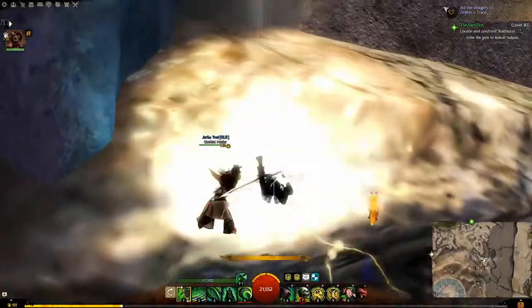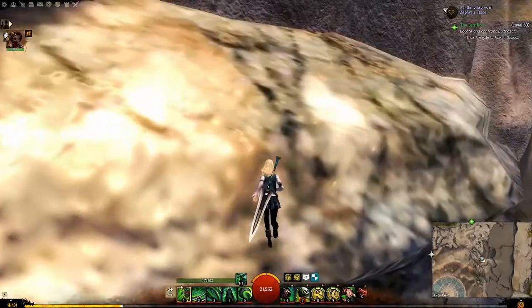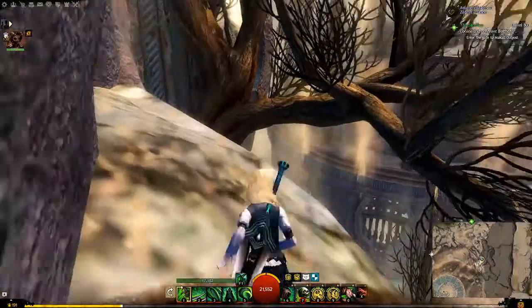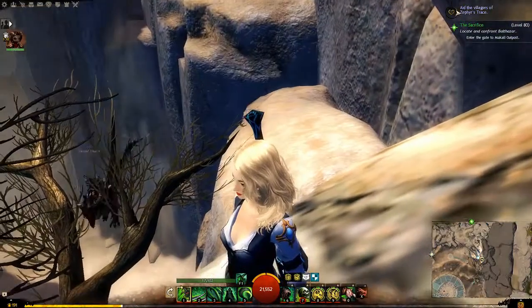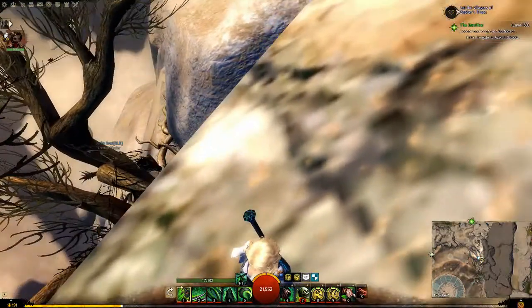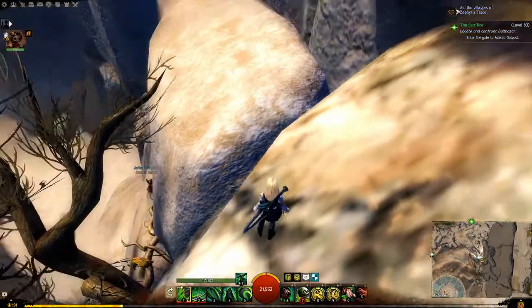I'm going to go up. Yeah, I've only done this jump on my Raptor. I'm assuming I can do it human. Yeah, there we go. Did you get it? Yeah. No. So this is a fail, because now you have to go back to the waypoint.